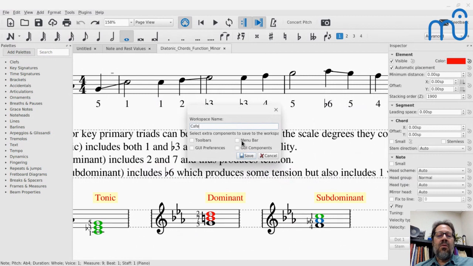And what I can do is select what I want to be part of this workspace. By part of it, it means what things will be saved, so every time I switch to this workspace, it remembers it. Normally, it's just the palettes. It's just a set of palettes, and whatever else is going on in terms of the toolbars or anything else will stay the same. Like when I switch. If I just create a workspace and call it Café, and then I switch between Advanced and Café, it's going to keep all the same toolbars.